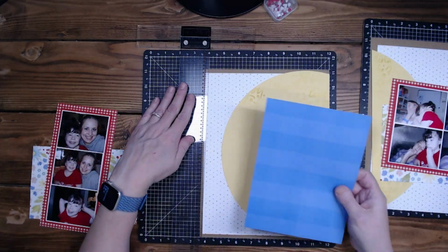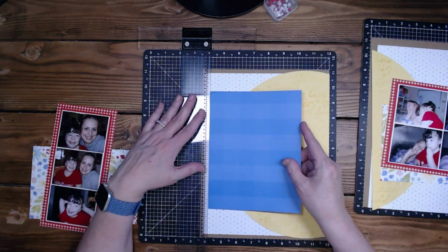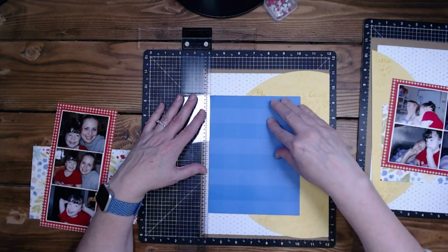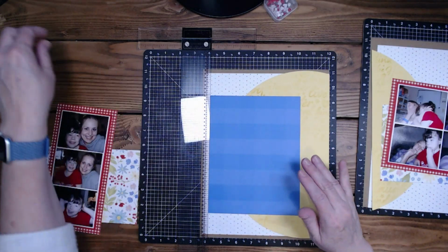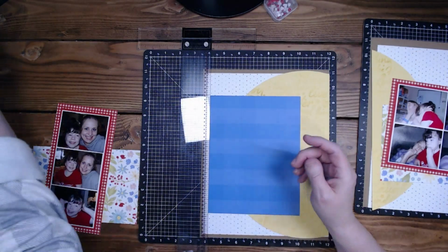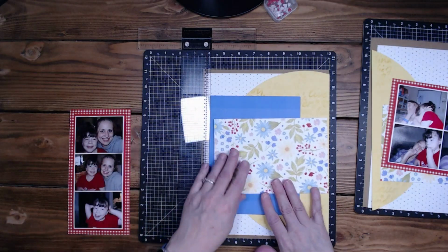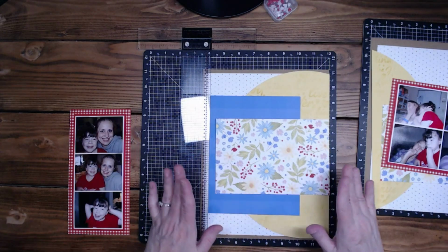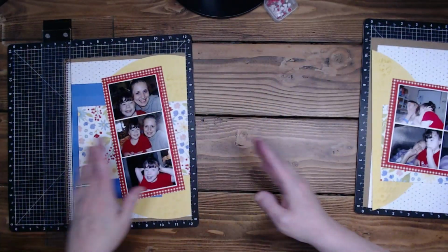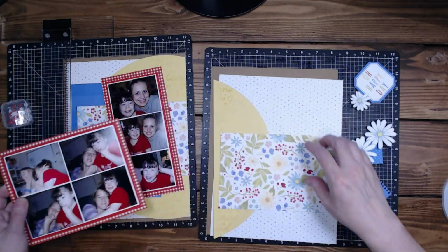Grab this little guy. And then I'm just going to kind of center this a little bit. I think that's what I had done. Let's see. It was about right there. And I'm going to grab that eraser again. Just make sure that that's gone. Okay, and now we're going to put this little guy on. Oh, maybe not. You know what? I think I'm going to assemble this other side and just kind of leave that right there until I decide where I want it on this side. Whoops. Put those there. Okay.